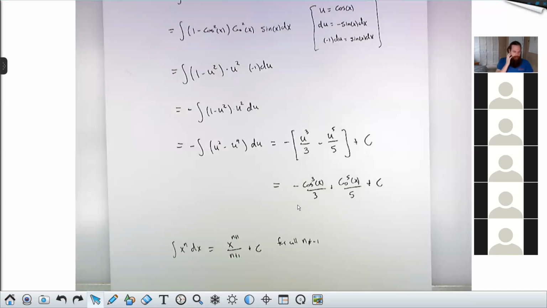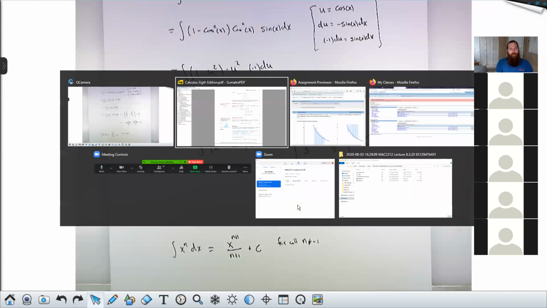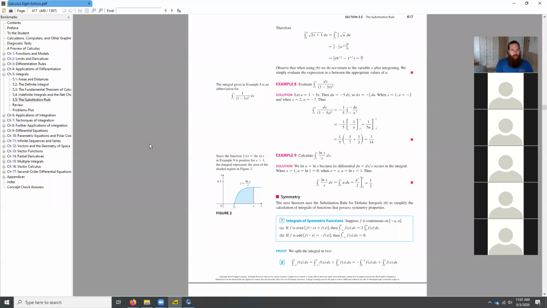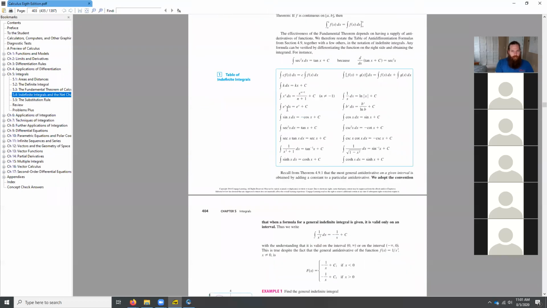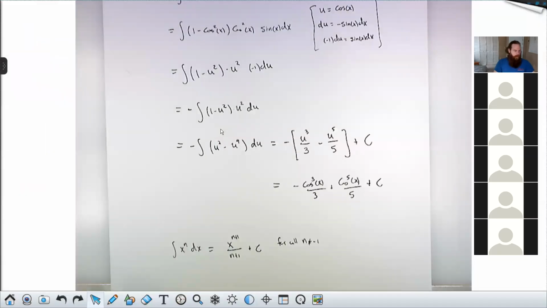Okay, beautiful. Thank you so much. Yeah. Take a look at that antiderivative table in your textbook. It is in the section on indefinite integrals right here. So these are things that we should know, with the exception of this last row. Don't worry about this last row. We haven't talked about hyperbolic trig functions, but all of these are things that we should know. Okay, beautiful. Thank you. Yeah, of course.